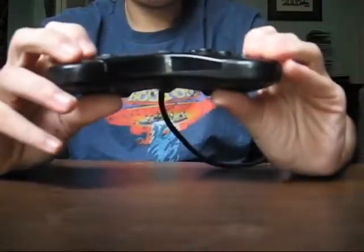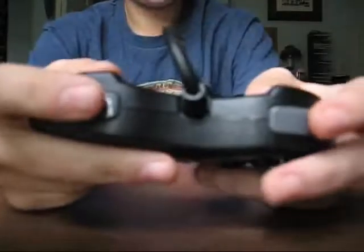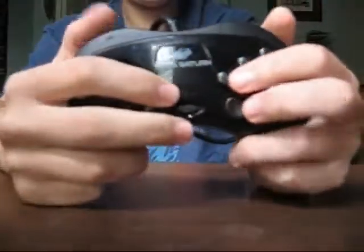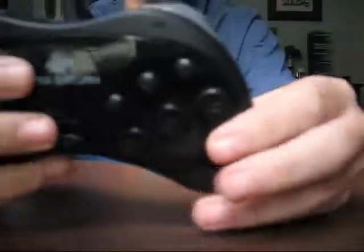This is what a standard one looks like. Well, it kind of looks like a Genesis control pad. It's quite light, actually, much lighter than a Genesis control pad, and this time it has shoulder buttons. I remember the first time I saw triggers on a control pad, I freaked right out. You've got your start button in the center, D-pad, six buttons.